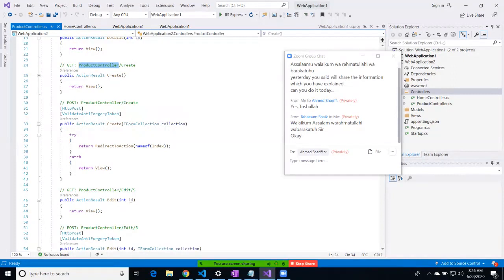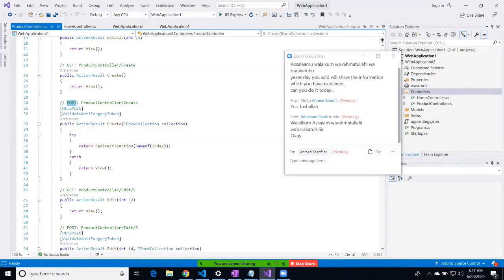So when get is called on the product controller using the create part in the URL, what it means is give me a view, which is a user interface, so that the user can enter some details and use the same create using post. So when the user enters something, that means the user is trying to create a product, and that information is passed as the body of the request using the post request.